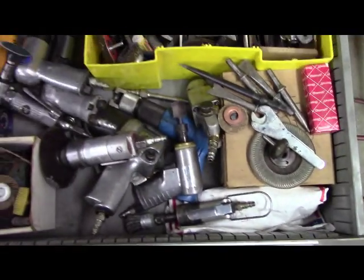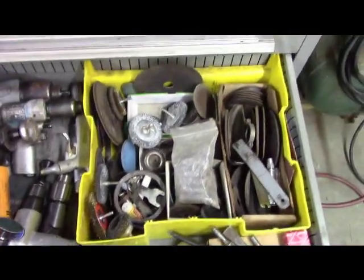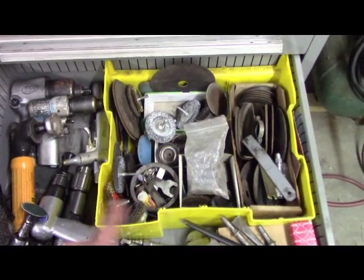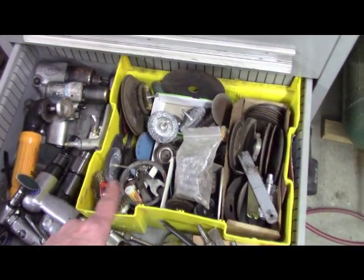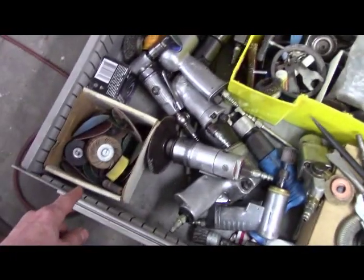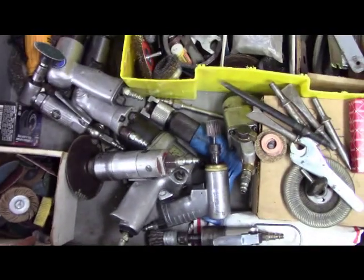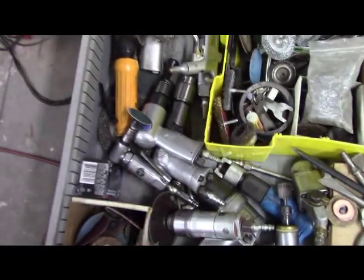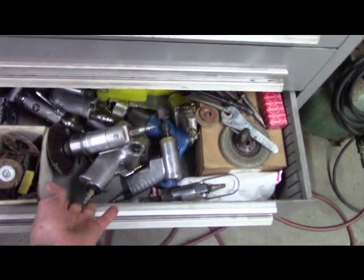And then like this is pneumatic tools. Oh, so this is cool. There's a yellow bin, and I cut the top off to make it fit. And it's kind of subdivided with cardboard boxes with the different wheels. So that's cool. And I got a cardboard box here with the little discs, and my air tools in between. So that's cool. Oh, and it's not a system per se, it's just kind of willy-nilly. And that's just kind of how it is.